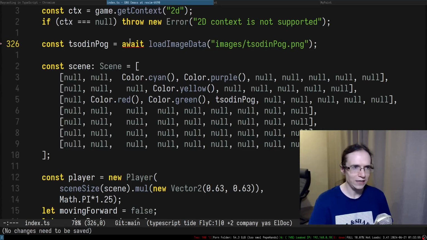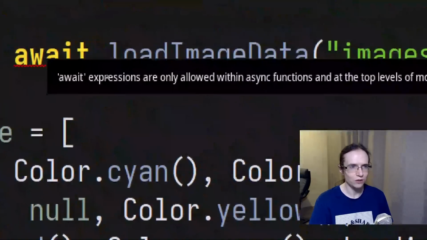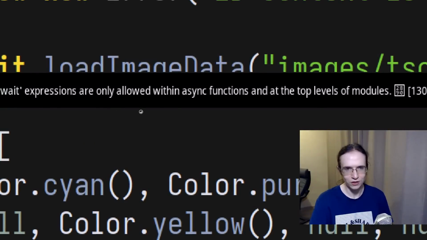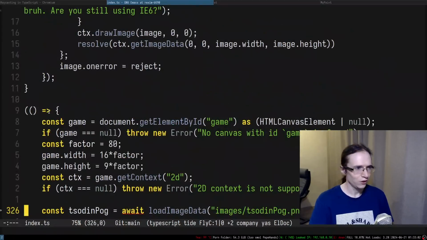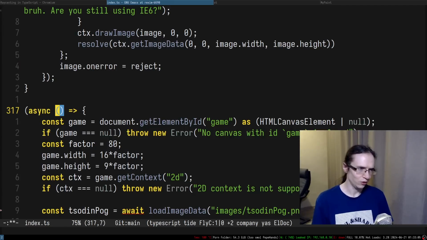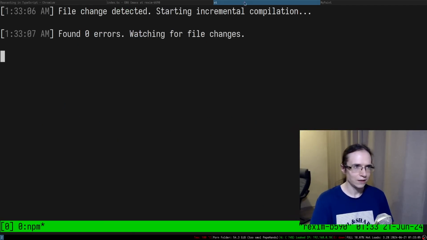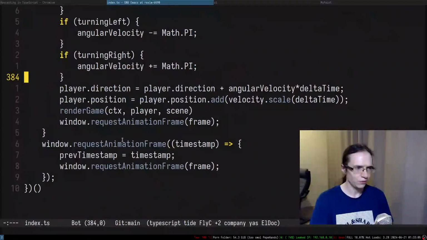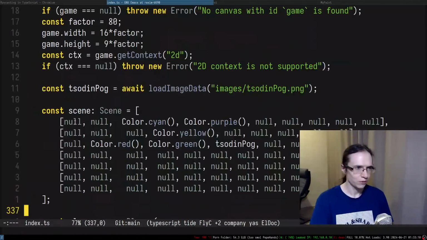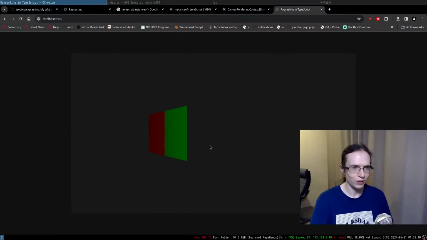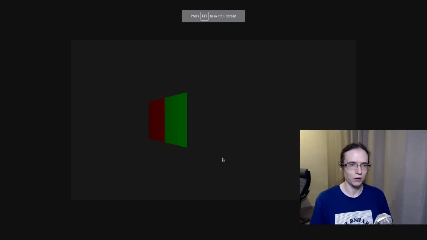But you can't do await in non-async functions. So await expressions are only allowed within async functions and the top level of modules. So I suppose one of the things we can do here is just say it's async. And is that enough? I think that should be enough. Right, so can I do that stuff now? Okay, that's perfect.